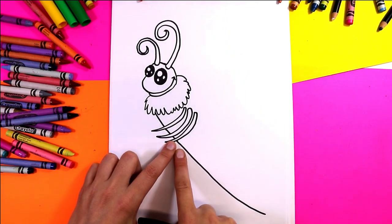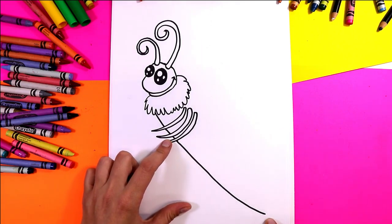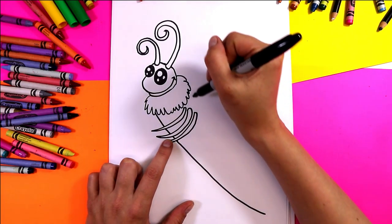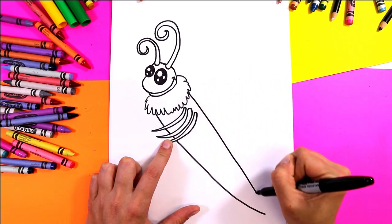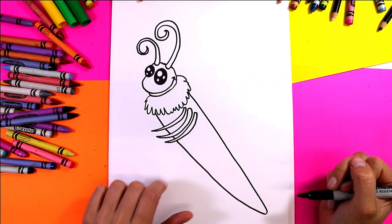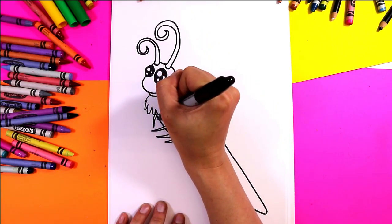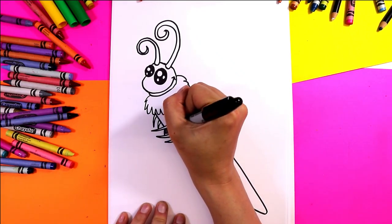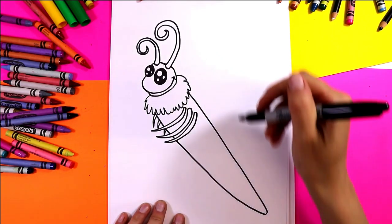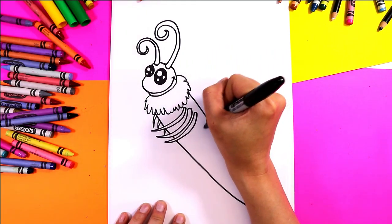Okay, so then I'm going to draw a line that comes from my legs down to the corner of the page. Now, simply draw the rest of the body just like that. And now, because there are legs in the back, we want to just draw little legs poking in from the other side. Great.